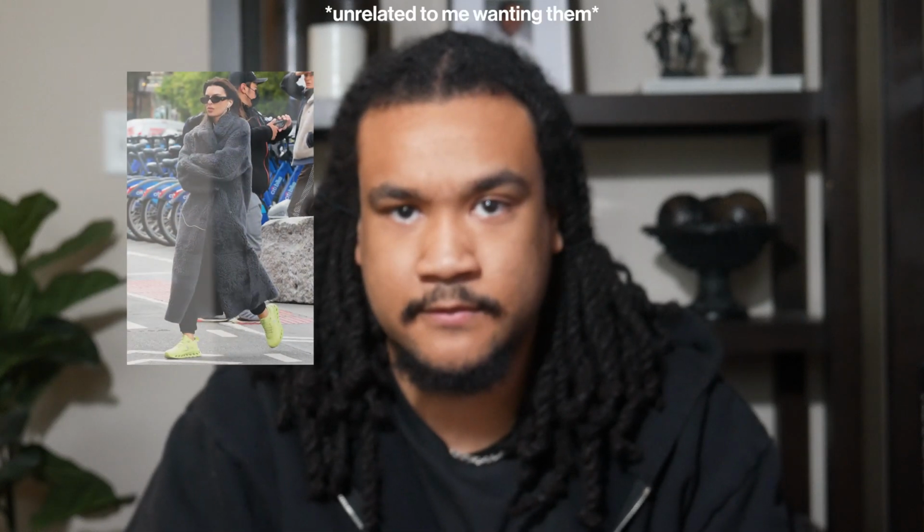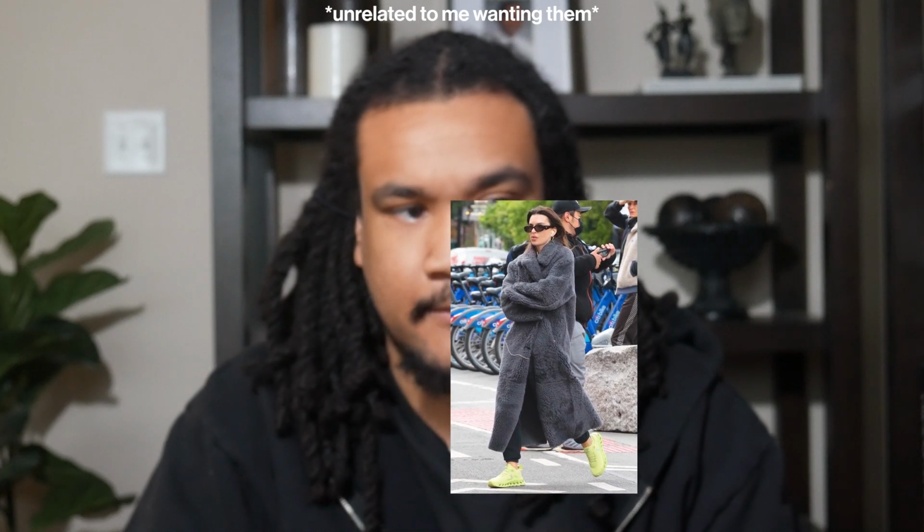These were actually my grail sneaker purchase. I've been wanting a pair of these ever since the first drop of the collaboration came out years ago. I just came upon a good deal on Poshmark actually, and you'll see I purchased these along with another pair that the same seller was selling for a bundle, but usually these run for about like 500 to 600 new. I don't really know the used market, but let's just say I paid under half of that.